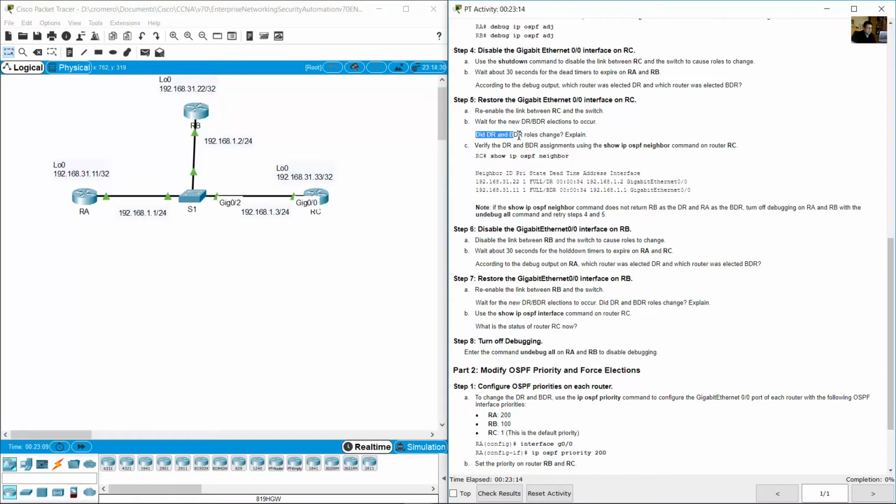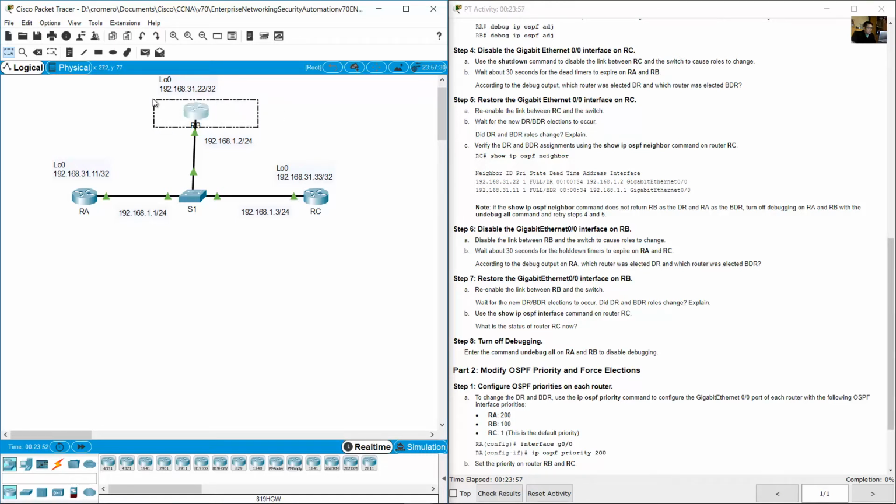Did designated router and backup designated router roles change? Explain. No changes, because OSPF does not update the designated router and backup designated router when the existing ones are active. If the designated router is available, in this case RB, the OSPF process will not change the designated router.